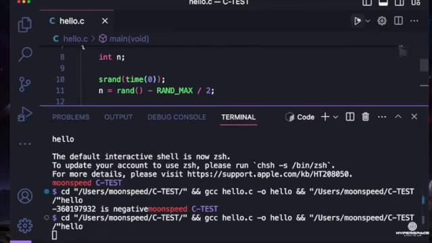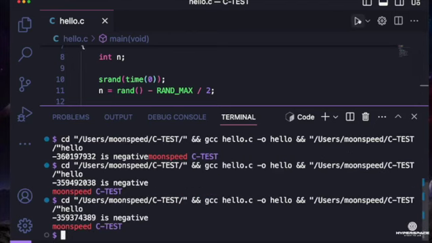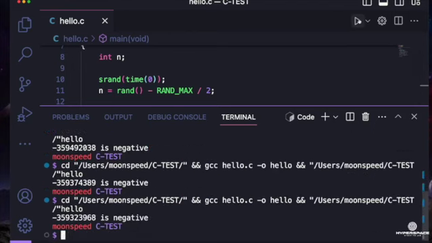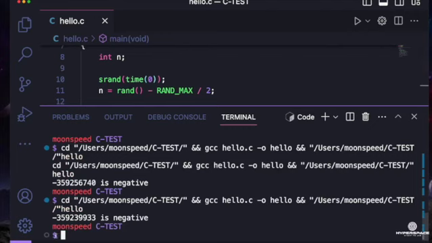So let's print our code again and see what we get. As you can see, we have a negative number again, and it says that it's negative. It's actually correct. We could keep running and running, and we keep getting negative numbers, no positive numbers, but that's okay. It says that this number is negative. Our code is working correctly.